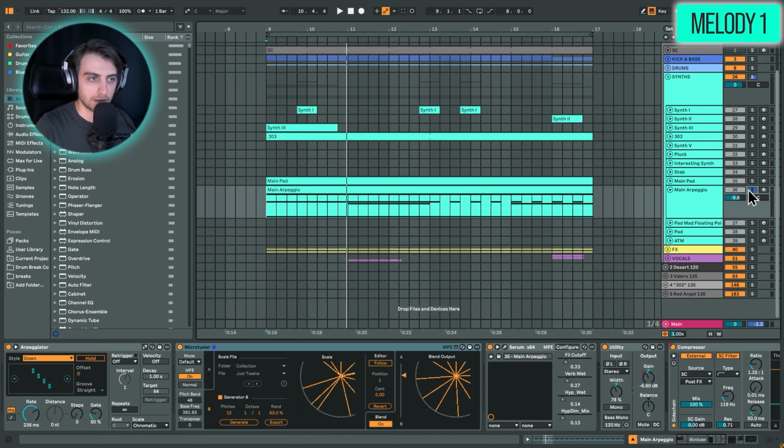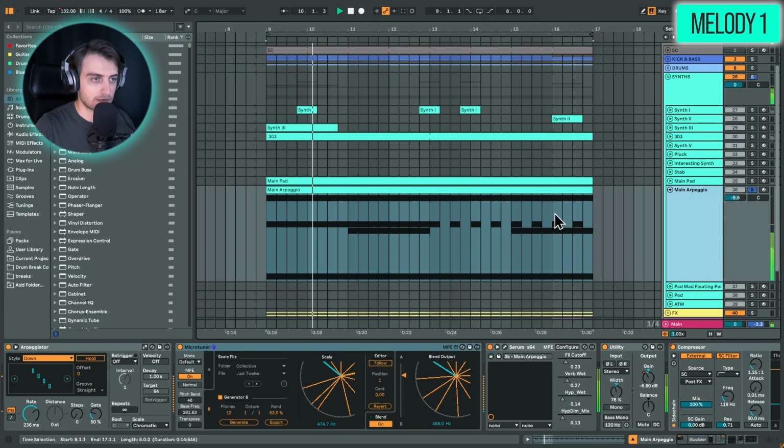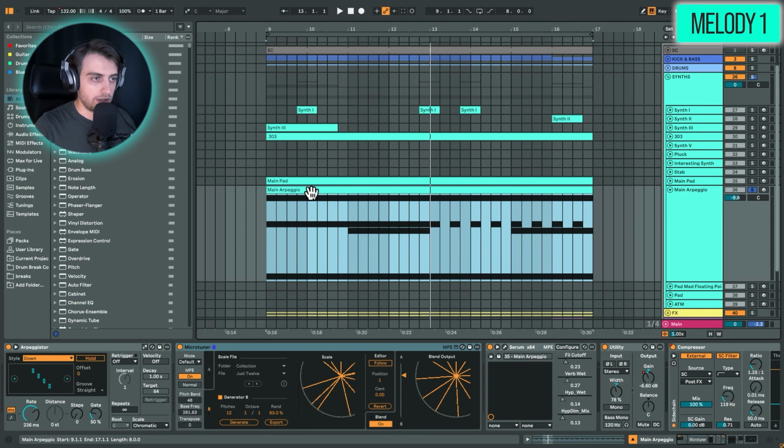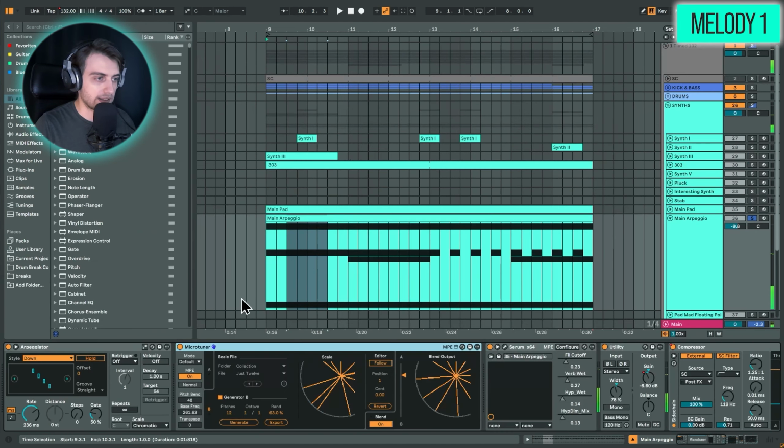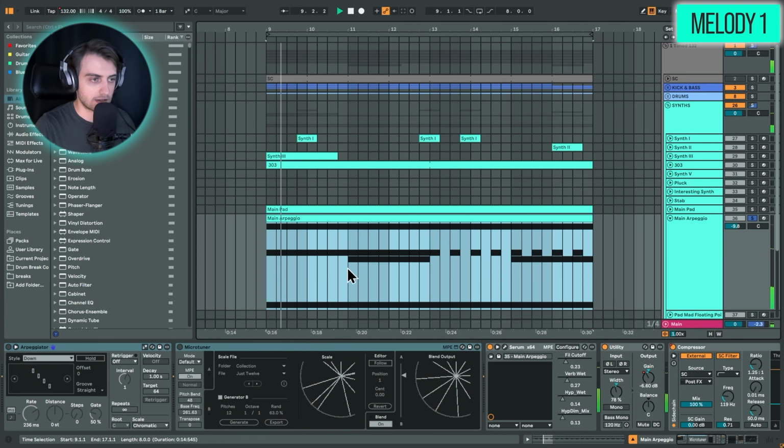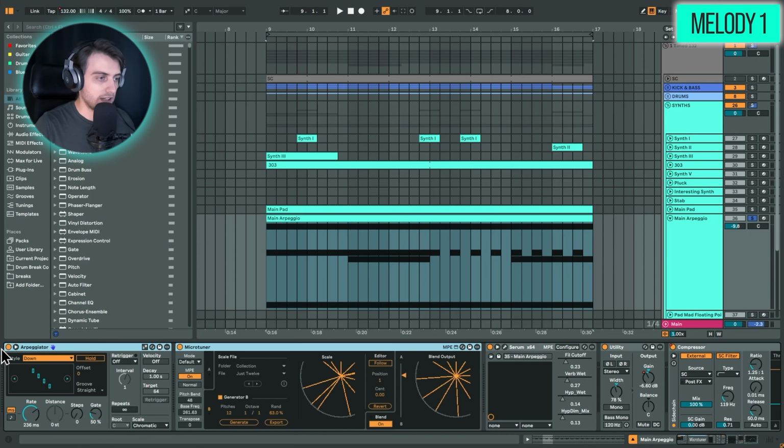Let's first solo it. Right, so you can see that we are actually playing chords, and these are arpeggiated with this MIDI effect. So let's first of all disable our MIDI effects, and it sounds like this. So these are just chords. Yeah, so we are kind of turning our chords into a melody, but we are not using a synced rate, because we could be doing this.